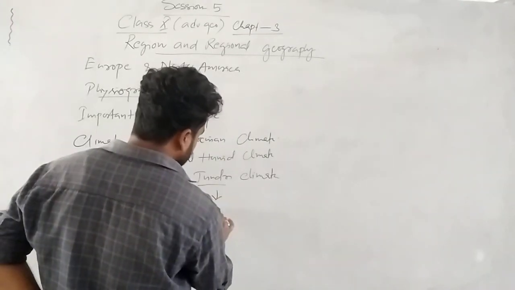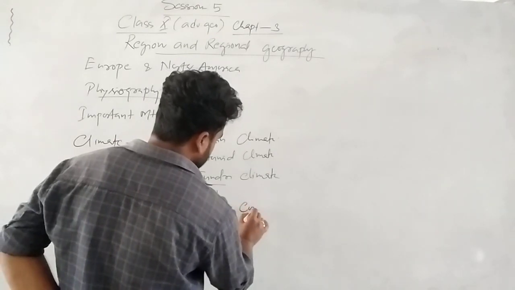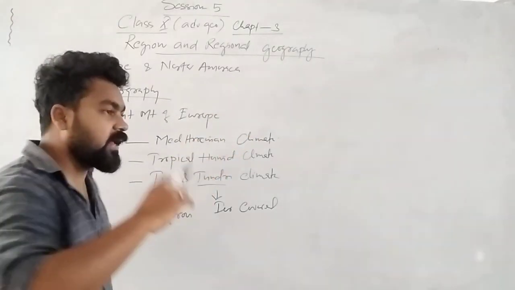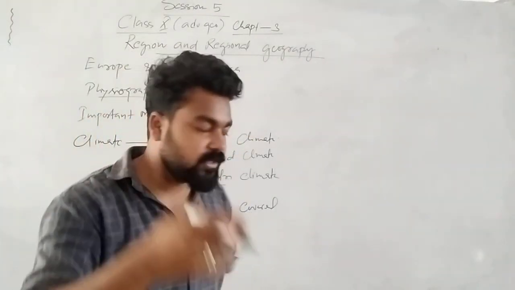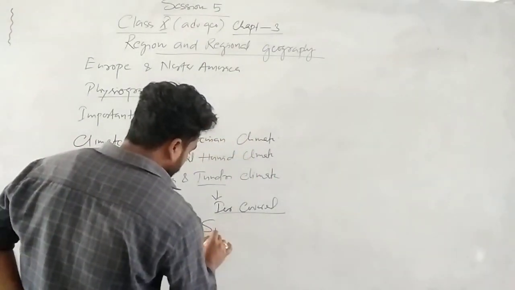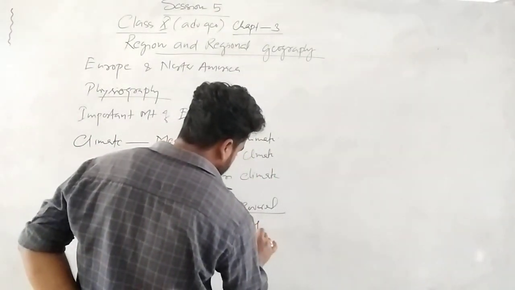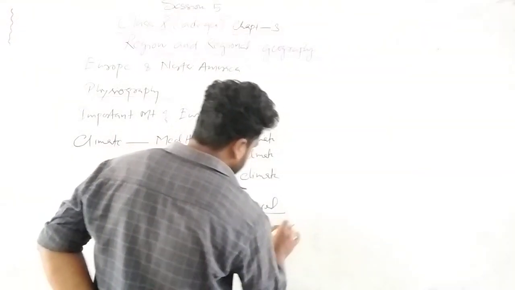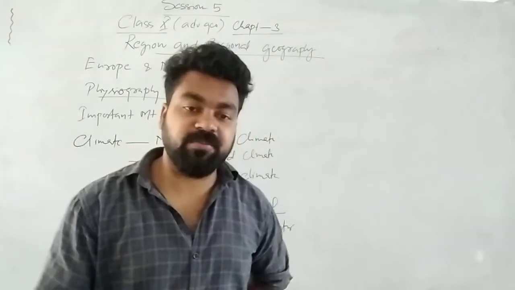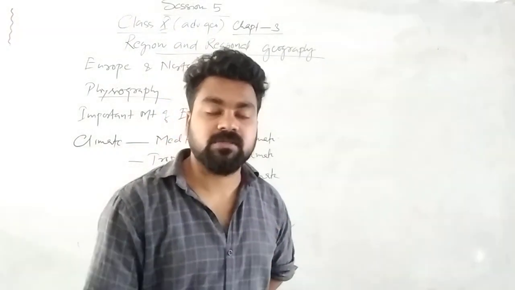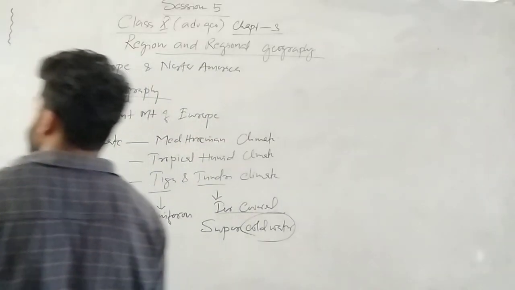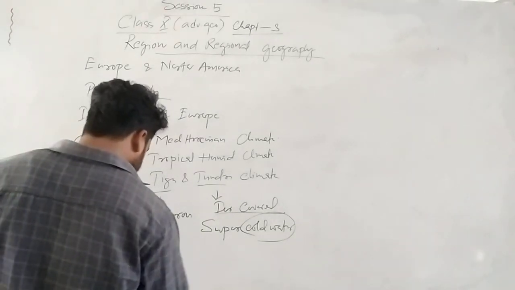But in tundra actually the region is totally ice covered. Means most of the area is totally ice covered. That is tundra. Tundra in high altitude region we can get, and in polar region, mainly near the polar region, ice covered area. And in ice covered area we get one water that is called super cold water. What is the meaning of super cold water? That means those water remains water between the ice. The water remains water, never gets ice, never gets frozen. So water remains water between the ice, that is called super cold water. Super cold water, simple. Okay.